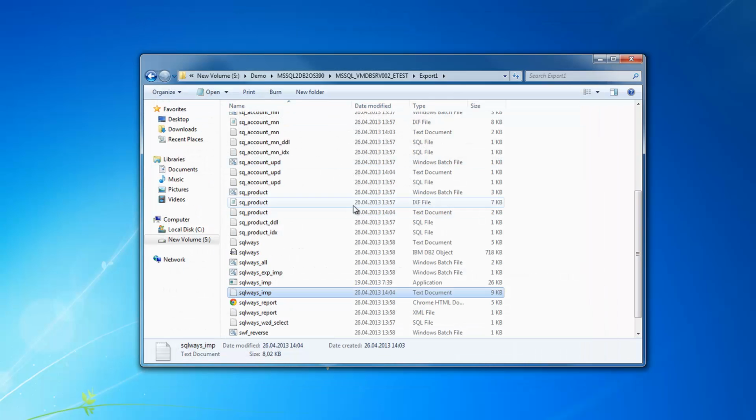Okay, so this is how the process of database conversion from SQL Server to DB2 z/OS is done in our tool. You can see everything is made automatically. You can see our solution for functions conversion to DB2 z/OS. Now let me show you a few more tools that we have.